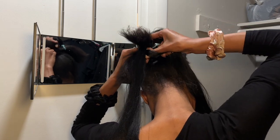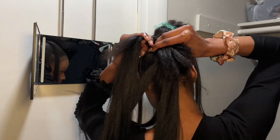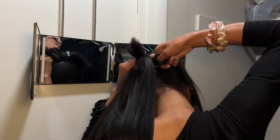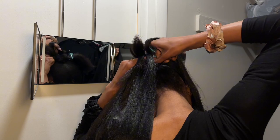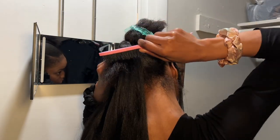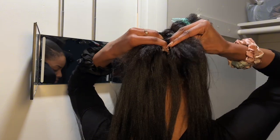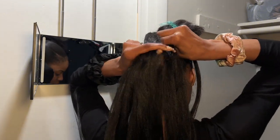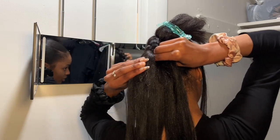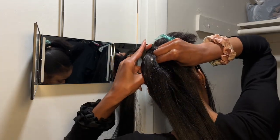I'm adding hair to both sides of the braid. Usually with knotless I'll just add pieces to the side I'm comfortable on, but it's important to use both sides. I've seen braided ponytails where you can tell someone was only adding hair on one side, and the natural hair ends up all on one side — I can't do that because my hair is short and I need that support from both sides. I don't continue on a section until I brush it, and I'm smoothing pomade onto the ends of my hair so it blends and I don't have flyaways coming out of my braid.